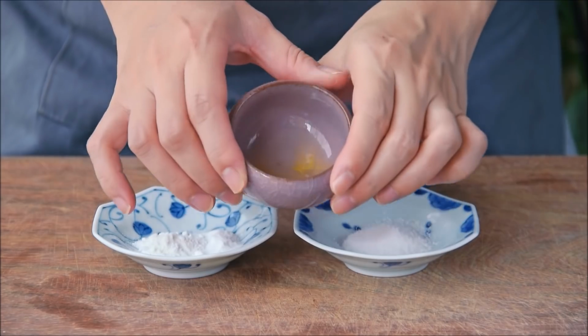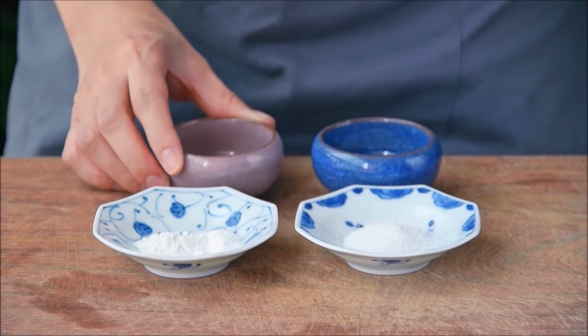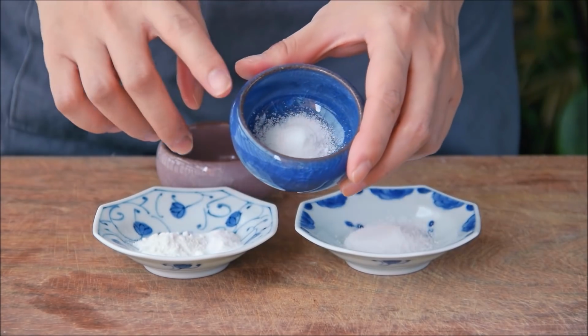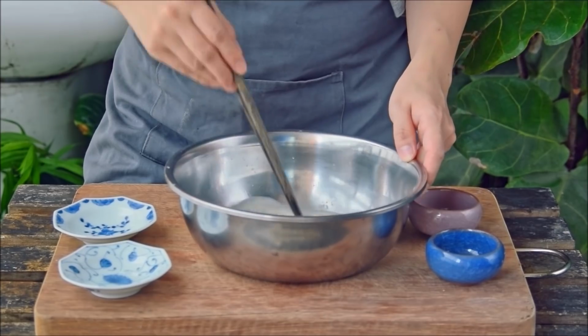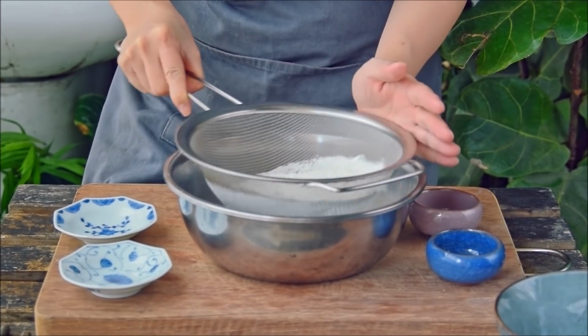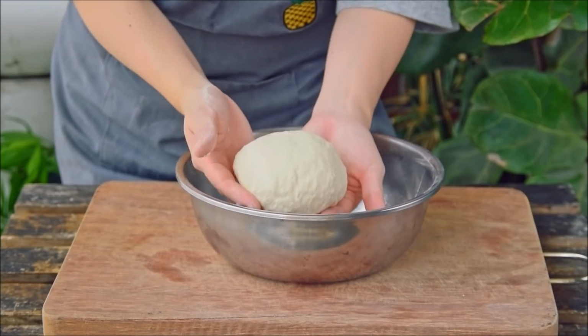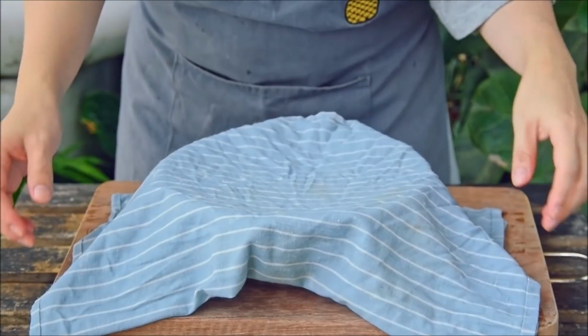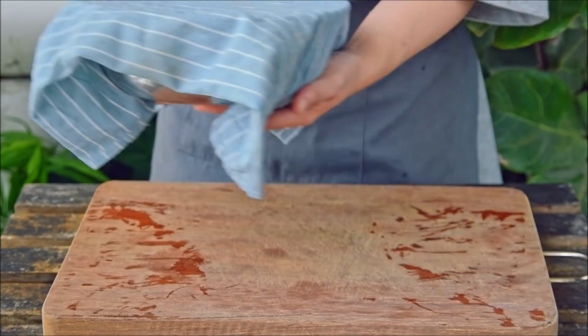We'll also be adding in 6 grams of egg white, which crisps up Youtiao dough much in the same way it does pizza crust, and also 6 grams of salt. So just add all those to your bone water, give it a good mix, then sift in your flour. Combine well and knead for about 5 minutes until it comes together and no longer sticks to your hands. Then cover that with a damp towel and let it rest for 1 hour.